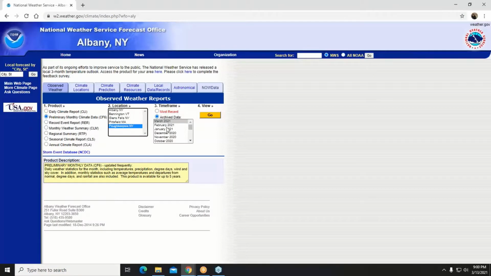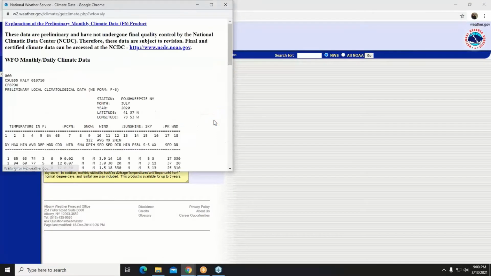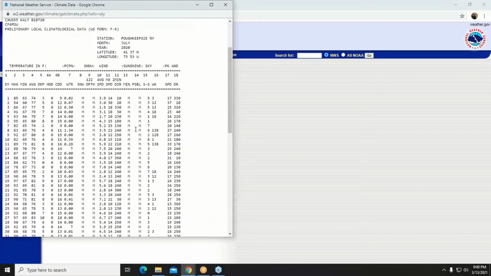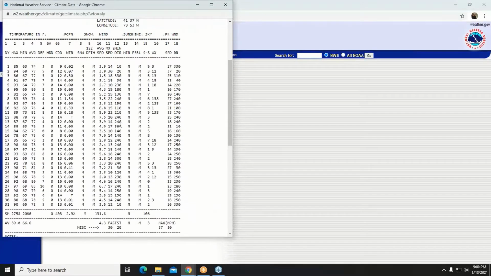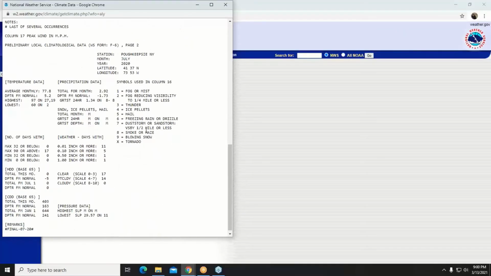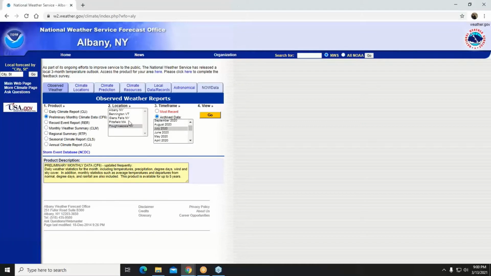Of course, this is available for other locations. So if you want to do, say, Poughkeepsie from, say, last July, because I know it was very warm that month, some people might be interested in that. You can see all that data is here for you. This is one we're looking at here. Days above 90 degrees, 17 days for the month. So that's really good for some media partners who might be interested in those statistics. Again, looking at departures, 5 degrees above normal, very warm month, very dry, almost 2 inches below normal. So all that data is there for you.